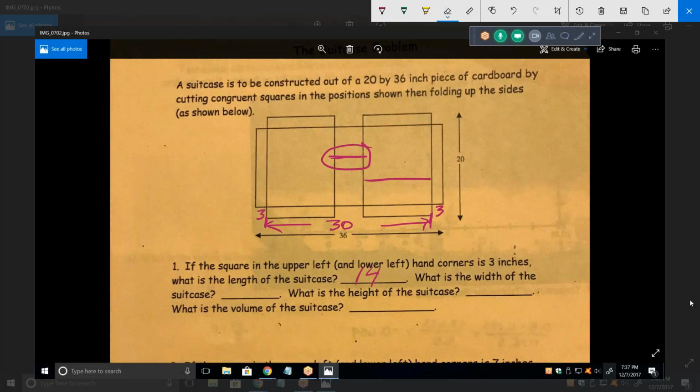Why can't I draw this exact same picture this way? And if I can draw it a different way that gives a different width, then they've screwed up here. And I think I can. Notice what I'm doing. I'm still going to be able to build a suitcase, only it's got a different width than their suitcase. I've taken out a 3-inch square there, a 3-inch square there, a 3-inch square there, and a 3-inch square there. So there's no way to tell the width. Unless they give us this dimension. Then I could tell the width, because I know these two are the same. So the question is I don't know what one of them is. They didn't tell it to me.